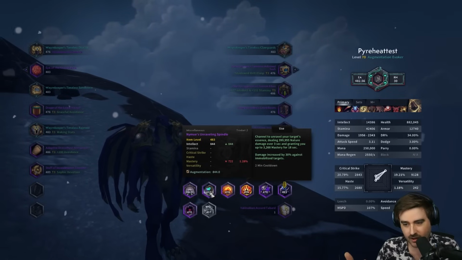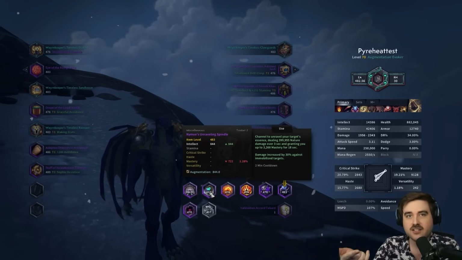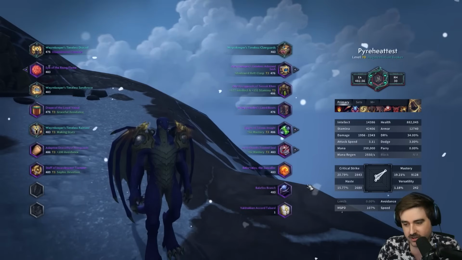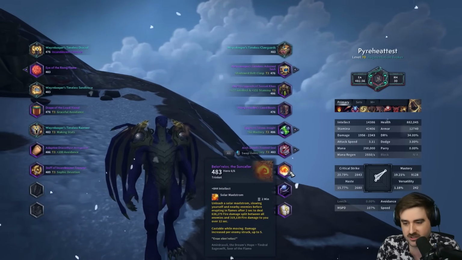So since it's 2 minutes, I would just throw out my Ebon Might, throw out my Prescience targets, use my Spindle, then use Breath of Aeons. That's generally the way to go about it. But obviously, if you're using double on-use, which is best this tier, it's going to be a little awkward, right?